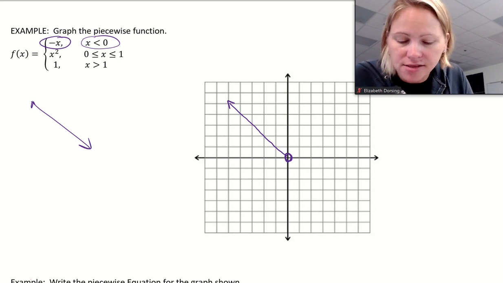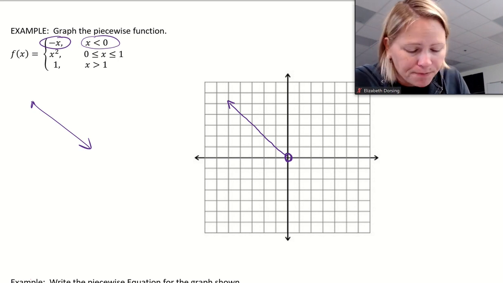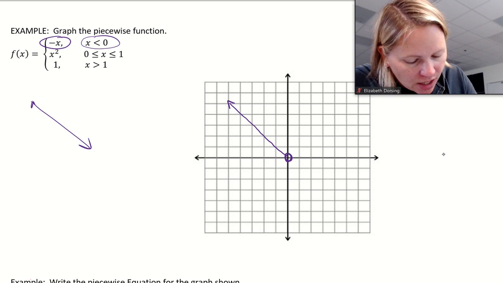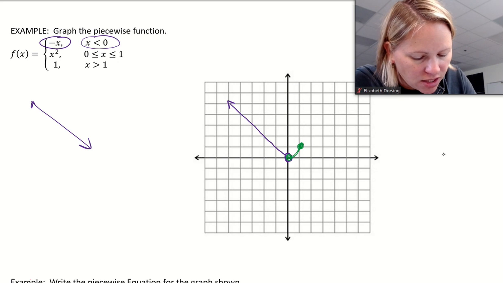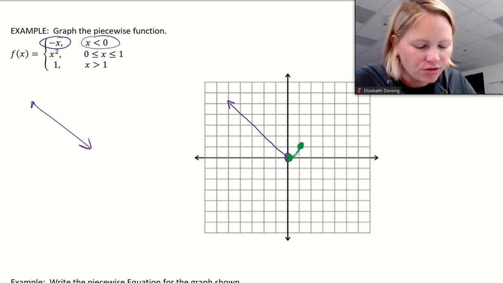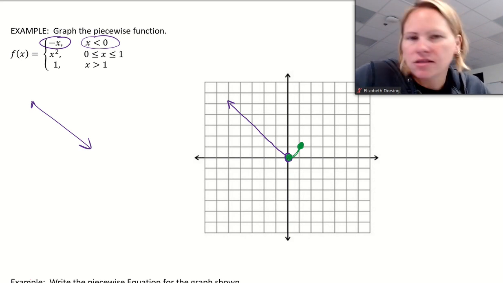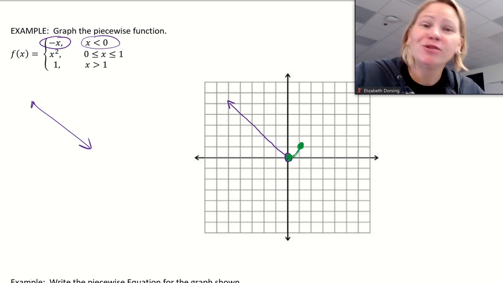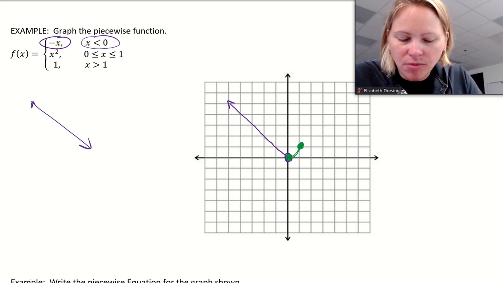Now, the next piece is that parabola. You'll notice that it starts at 0 and goes through to 1. So when I graph a parabola, the vertex is at 0, 0, it goes up to 1, and I'm going to try to make it look curvy. But we have solid dots on either end of this one because x is equal to 0 and equal to 1 on this interval. Now you'll notice that the green and the purple did overlap, and that happens quite often. Either it happens or it doesn't, I suppose. But here it closes off on the graph and makes that point connected. We'll talk about that in just a moment.